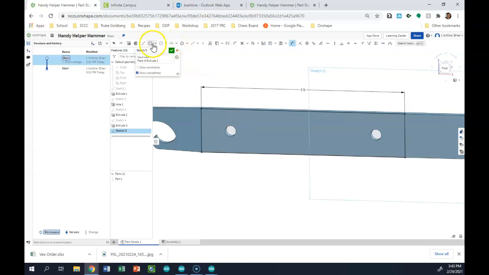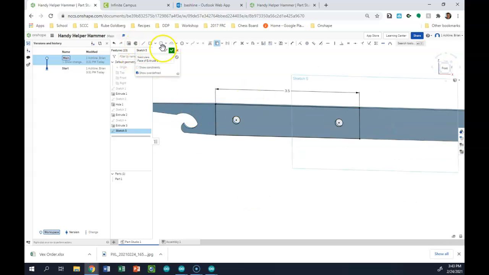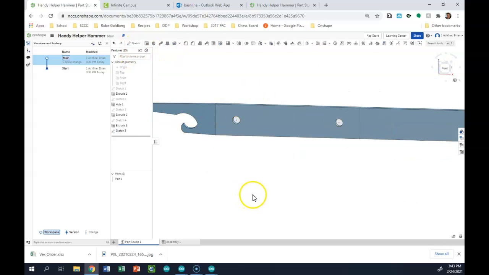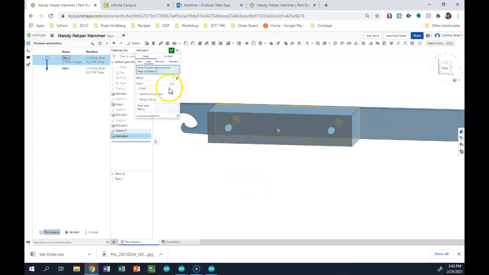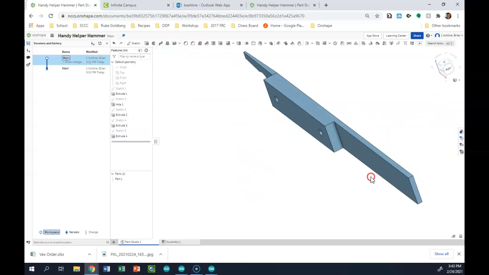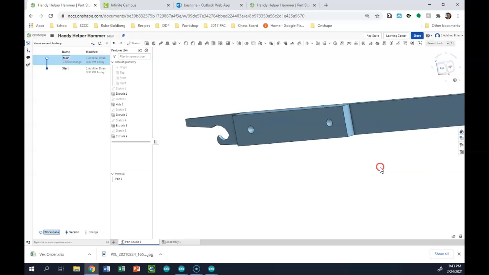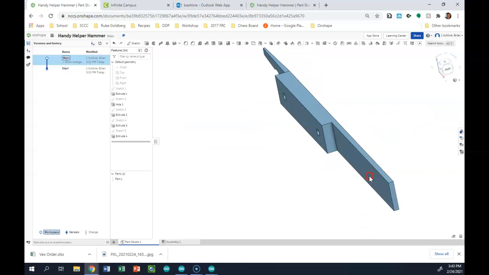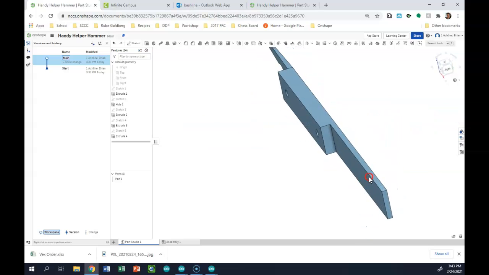I also want to use, so I'm going to grab that use tool again. I want to use this hole and this hole. We already have that geometry, so we don't need to redo it again. Grab those holes, and this thing comes out, the grip is 0.25 inches thick. Ooh, and see, so let me show you what just happened there. So I've just added that grip onto this object, but that is not what I want to do. I need it to be a new part. See, we have just one part here right now.